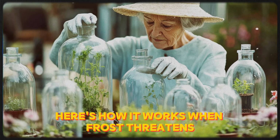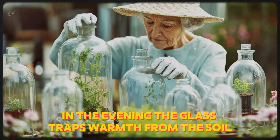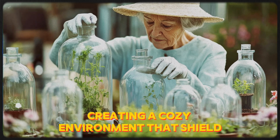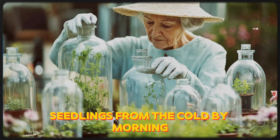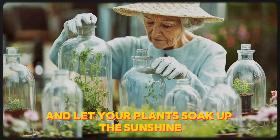Here's how it works. When frost threatens, take an old jar or vase and place it over young plants in the evening. The glass traps warmth from the soil, creating a cozy environment that shields seedlings from the cold. By morning, when temperatures rise, simply remove the jars and let your plants soak up the sunshine.